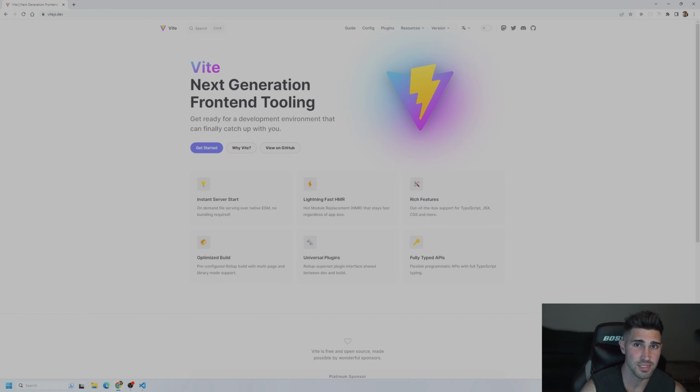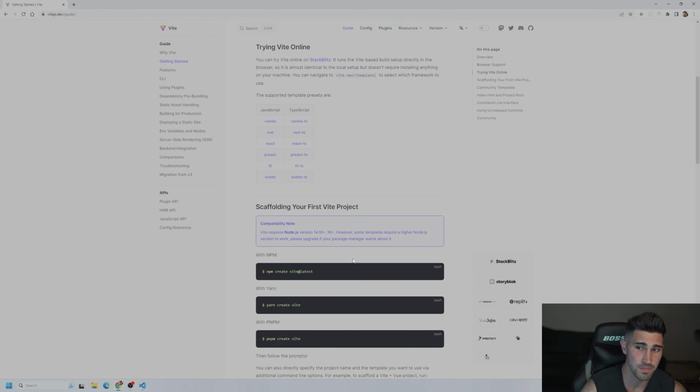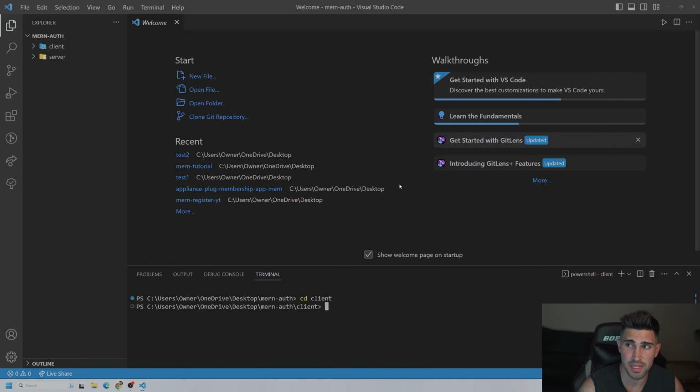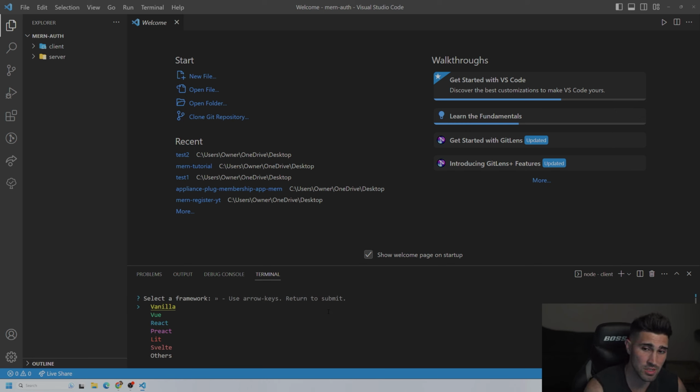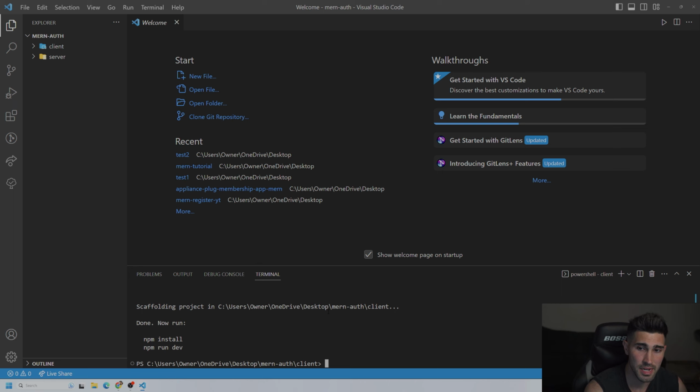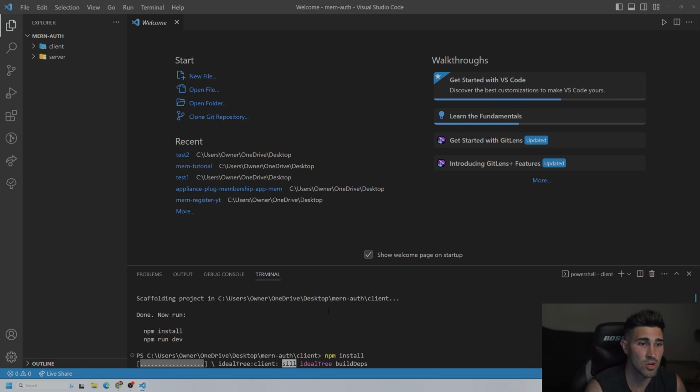Go back to Vite's documentation, click Get Started, and we're going to use the node package manager since I'm using npm. Copy that. We're going to paste the command there, and we're going to do it inside the same directory with just a period. We're going to answer the questions about the framework. We're using React. We're using JavaScript. And now it's telling us that we have to run npm install, then npm run dev to run the development server. So npm install to install all the dependencies that we need for the specific application.